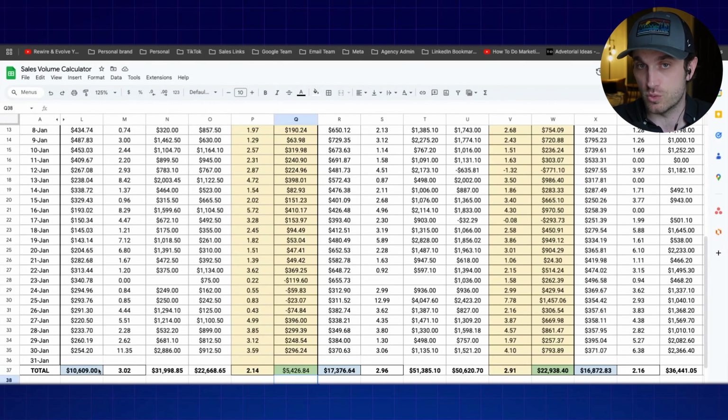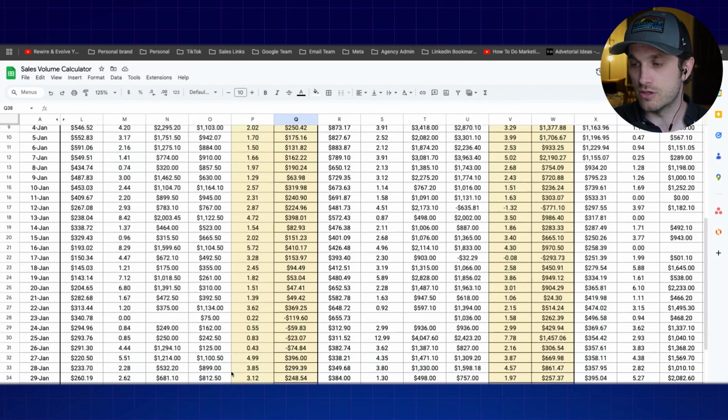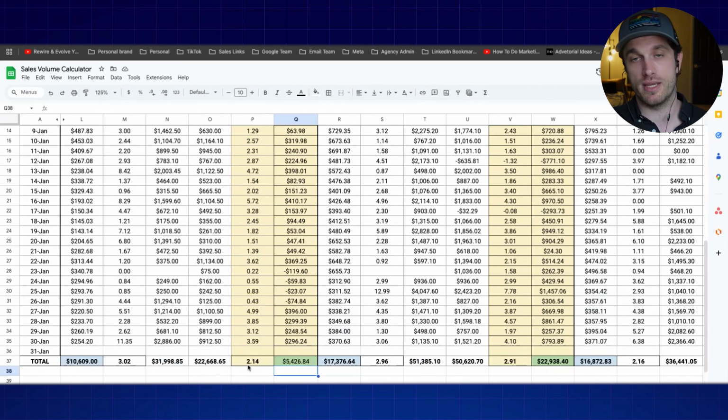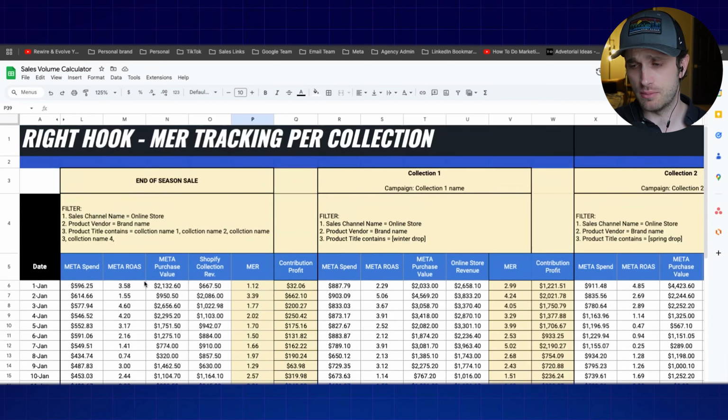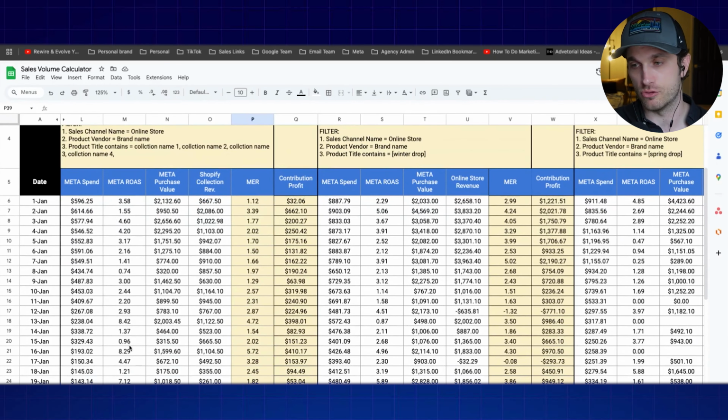Again, that's profit. So we are making money. It's just not stellar. And then here's the actual return, marketing spent on that collection, revenue generated from that offer. Not great, but we are making money. And we'll do the same thing for every ad platform. So if there's TikTok, if there's Google, do the exact same thing.